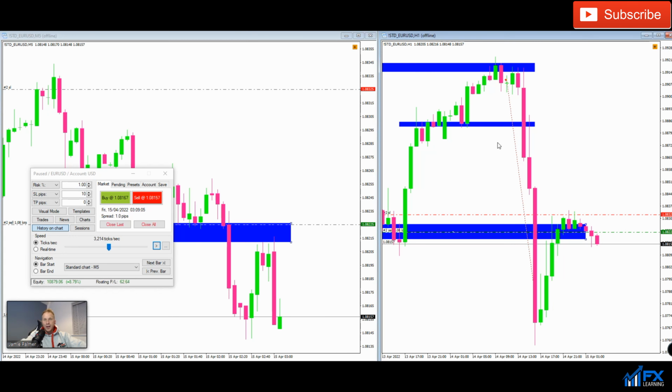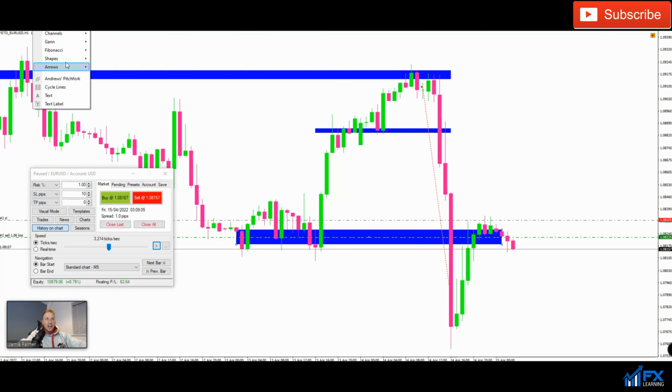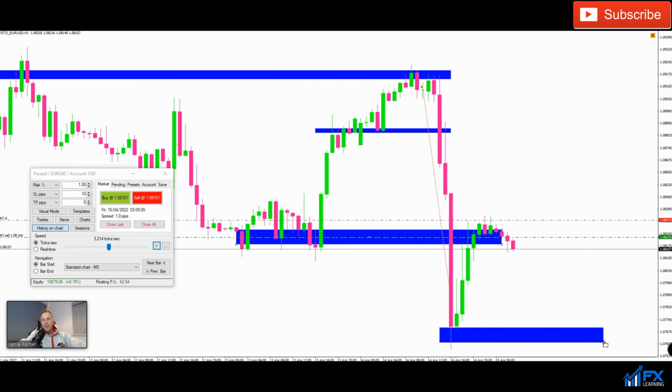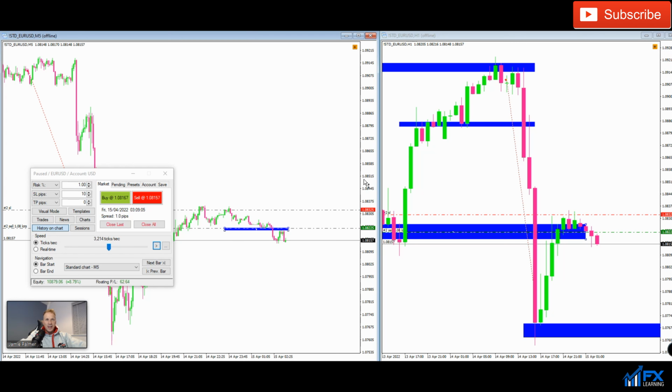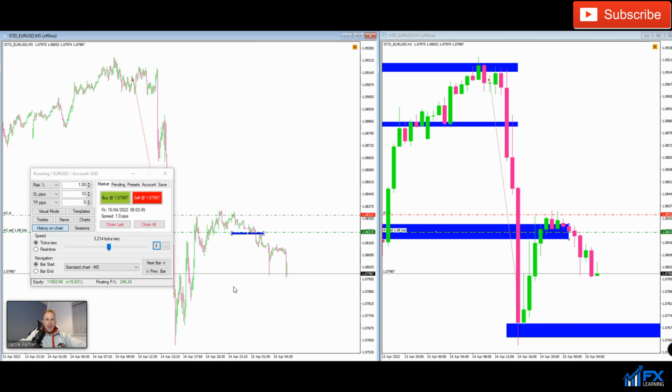I know this price is coming down. And to prove the point, we're going to target the bottom of the zone here. So my take profit is there, okay? Hopefully this trade wins, which it should win because price action is telling me to sell. Price comes down. Okay, there we go.